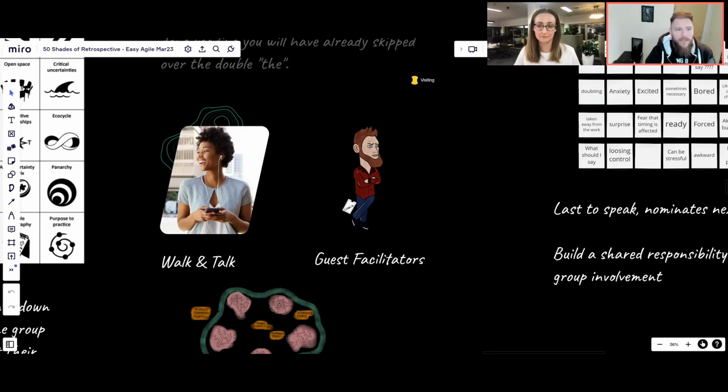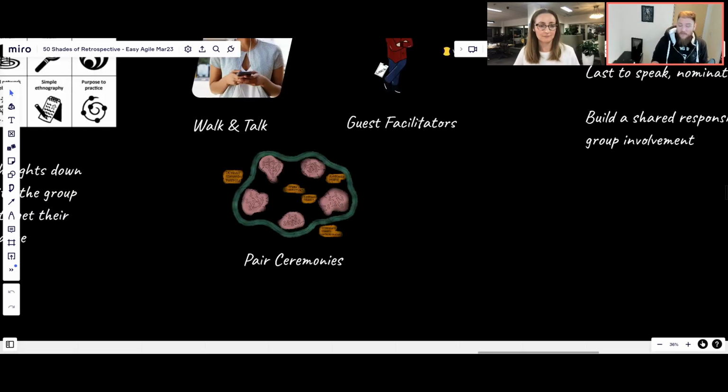And the last option, scrolling down a little bit further, is if you're really extreme and you have the option to do so, you could do pair ceremonies. If you're familiar with pair programming, a couple of people working together, spotting each other's mistakes, just actively working on things. If you have the ability to do so, why not try pair ceremonies where a whole team joins another whole team's meetings? And again, not there to disrupt, but to observe how they do things. And you might learn some approaches, you might learn some team dynamics, and they can do the same. And it can just propagate and cross-pollinate ideas across different teams and help you spot some of the obvious areas that you may not be spotting anymore. So escaping the environment can be very powerful.